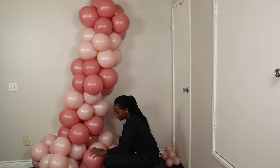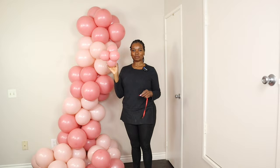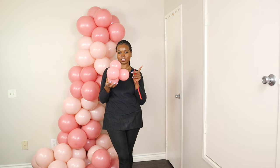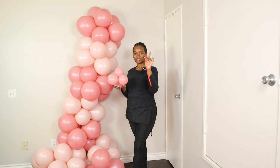So now that I have my garland on the wall, it's just a basic garland just to demonstrate to you guys. Now I'm going to show you guys how to attach your fillers. These are fillers. They're made from 5-inch balloons inflated to about 3 inches or less. I never go above 3 inches. You can use rubber bands to attach them to your garlands. You can use fishing line. You can use glue dots. But in today's video, I'm showing you guys how to use 260 balloons to attach your fillers.